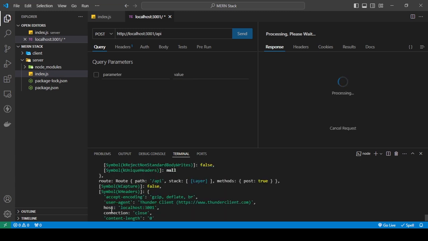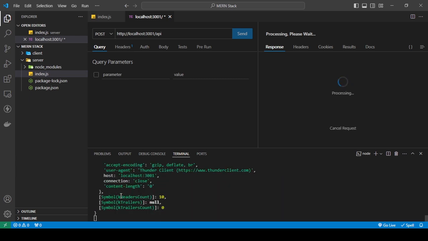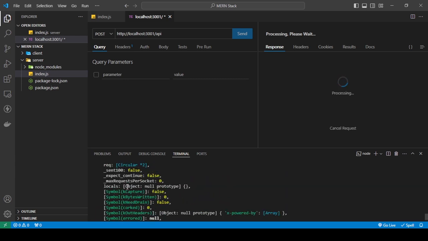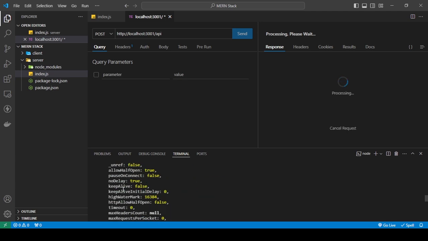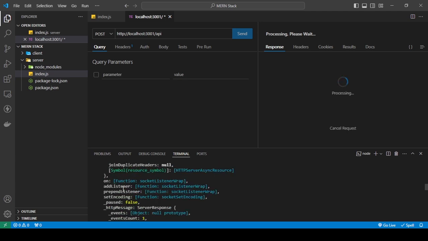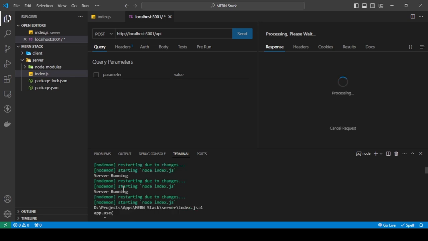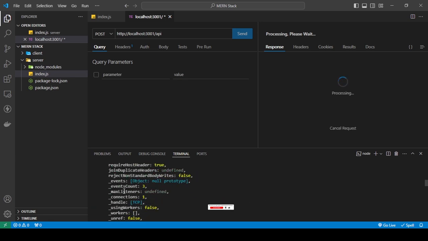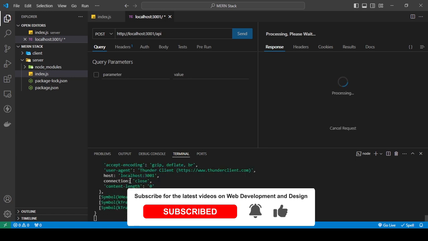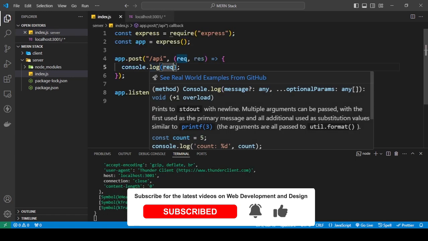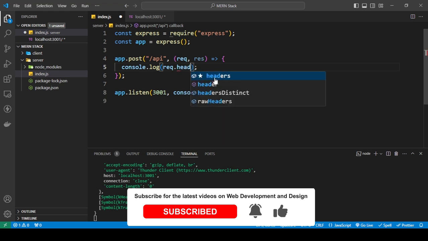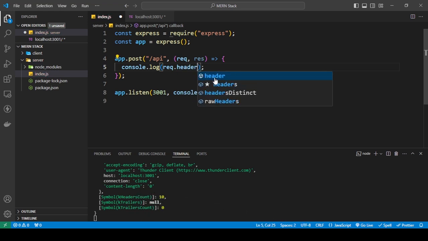This is the route, this is the hosting, this is the headers, and a lot of other information. It will take a long time to explain, but long story short, request ends up giving us all of the information from the front end when an API request is made. But the most useful of this ends up being the dot body and the dot headers. These two are the ones that you most of the time will use.